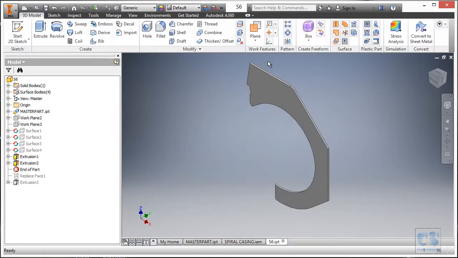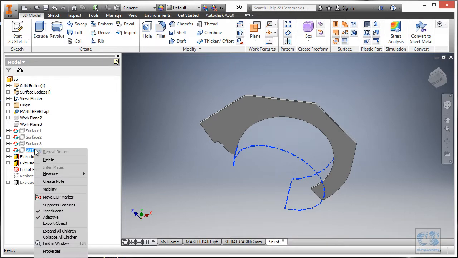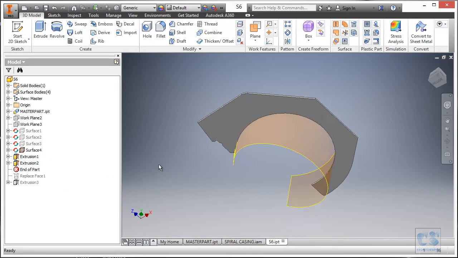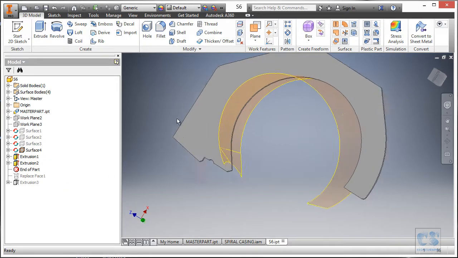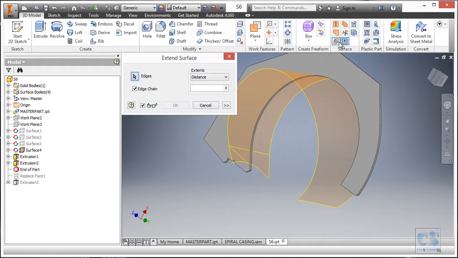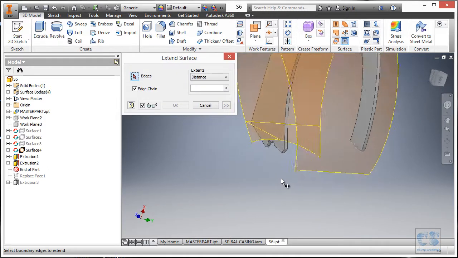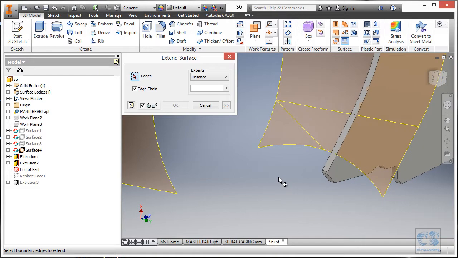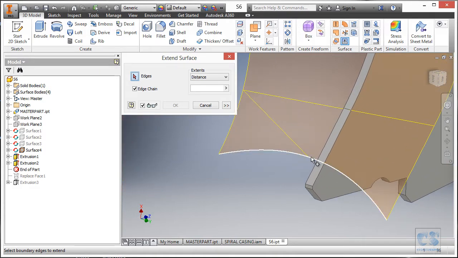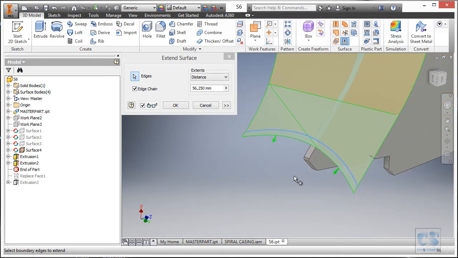in a separate window. Then we will show this again, visibility, and let's try to extend, and as you can see, it is possible now. So if one way is not working, try another and another. Maybe you will be lucky at some point. Okay, so now we can extend, make it bigger. Let's see again if we can have it more than that.